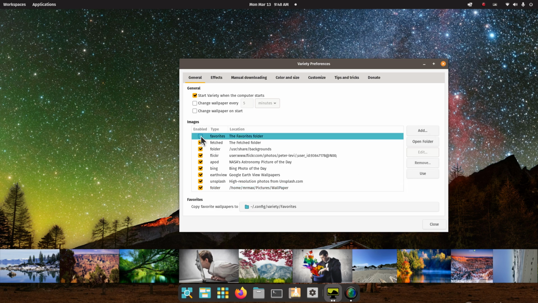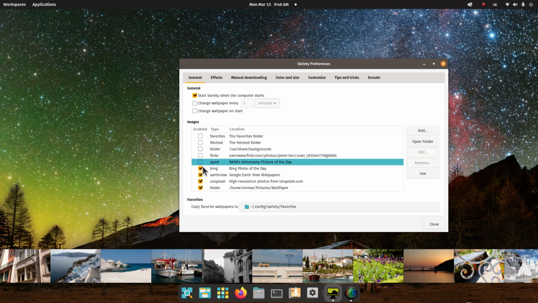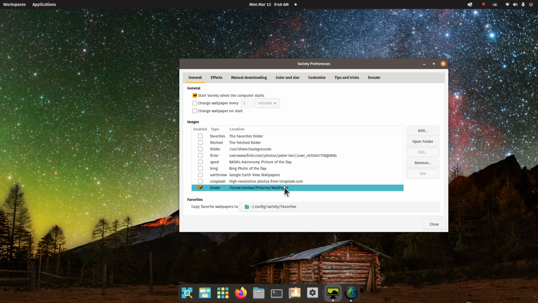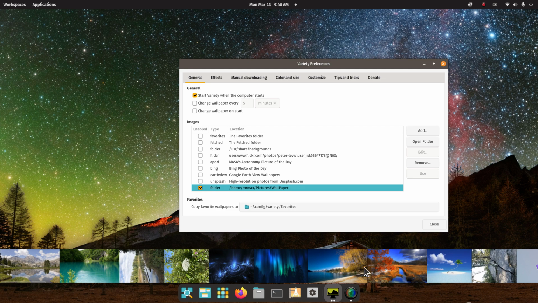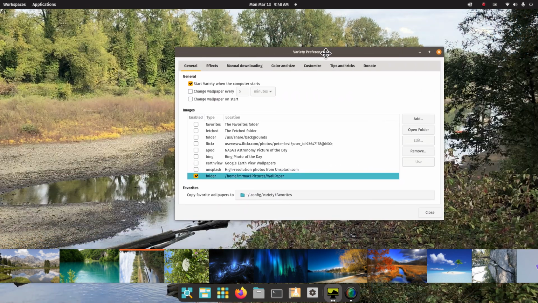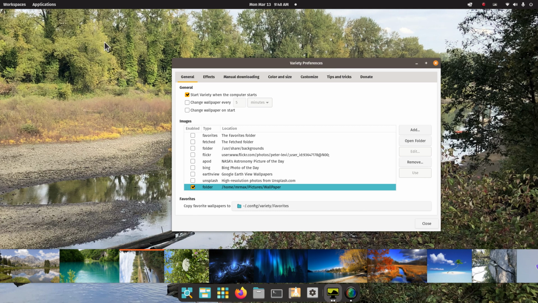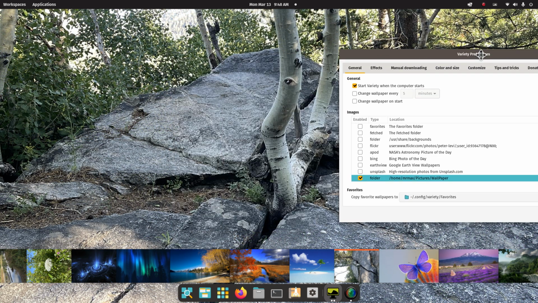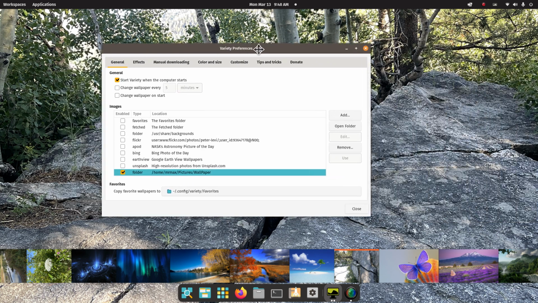You can also uncheck these things, so where it doesn't use any wallpapers off the internet, it uses your own folder. In my case, Mr. Max is my user, my fictitious user. Home folder, Mr. Max, Pictures, Wallpaper. So when I click that, I get kind of like a previewer down there. And you can see that photo is sideways. And I'll click it and it self-corrects itself, depending on your screen resolution aspect. In other words, my screen is longer, wider than it is in the vertical fashion. Here's another one that's sideways. It's kind of a strange photo I took of a tree growing out of a rock, it looks like.